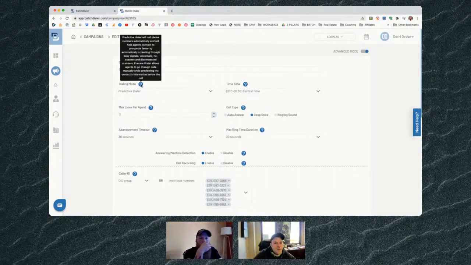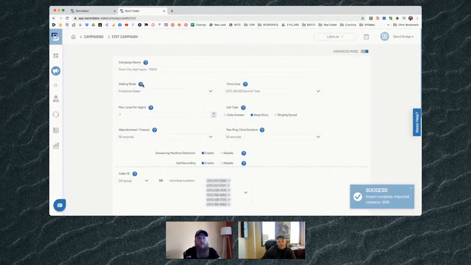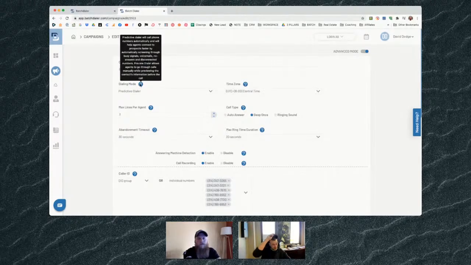It says predictive dialer will call phone numbers automatically and will help agents connect to prospects faster by automatically screening through busy signals, voicemails, no answers, and disconnected numbers. The preview dialer allows agents to go through calls manually. So, if you want to do the preview dialer, go for it. But I highly recommend the predictive, because it's basically going to use computer AI to help you connect with more and more people, right?